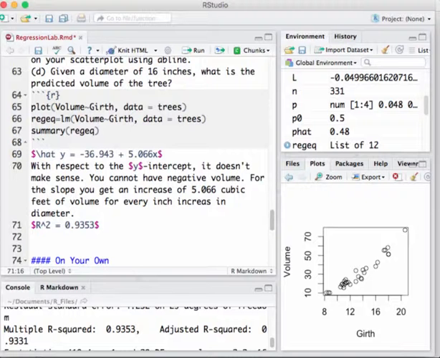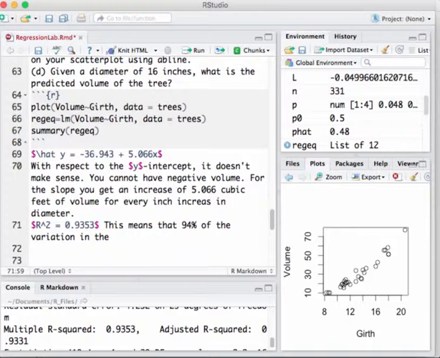So now they ask us to interpret this. This means that, let's round it off here, 94% of the variation in the response variable, in this case the response variable is the volume of the wood, can be explained by the regression model.